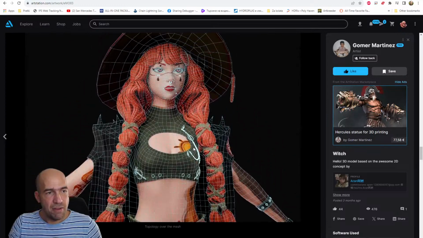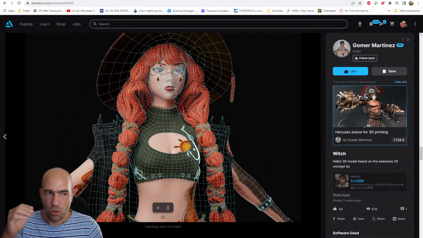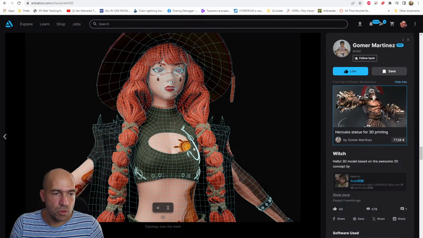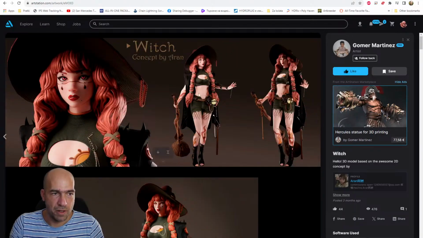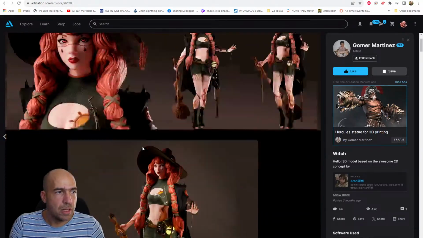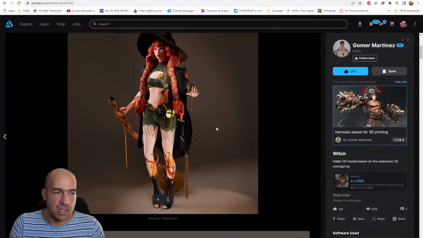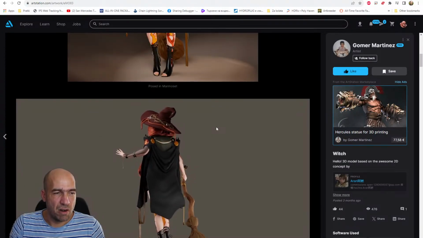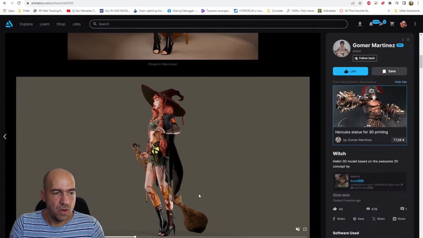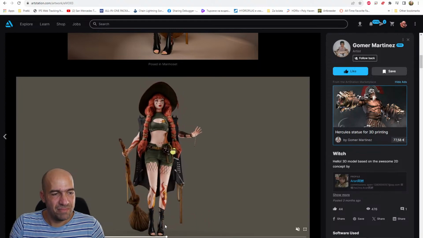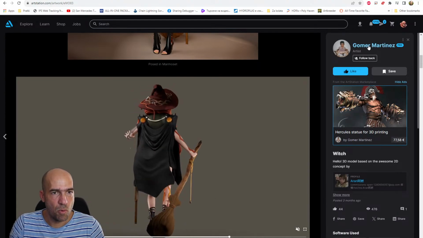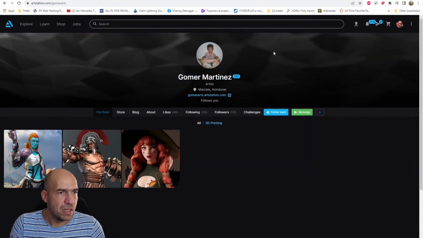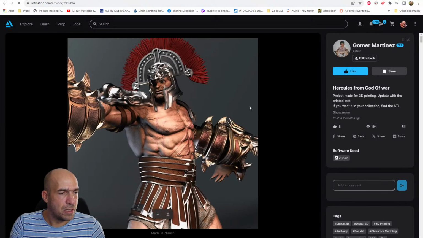I always say, if you show low polys in your Artstation, show the wireframe, because people should know that this is a low poly. So this image should be a little bit more upwards here, so we can see it's a low poly. But it's very nice. It's a very cool model. Just the rendering is a little bit dark for me. It's very cool. The shoes and the legs can have a little bit more work, but this guy obviously is pretty good. Let's see this one.